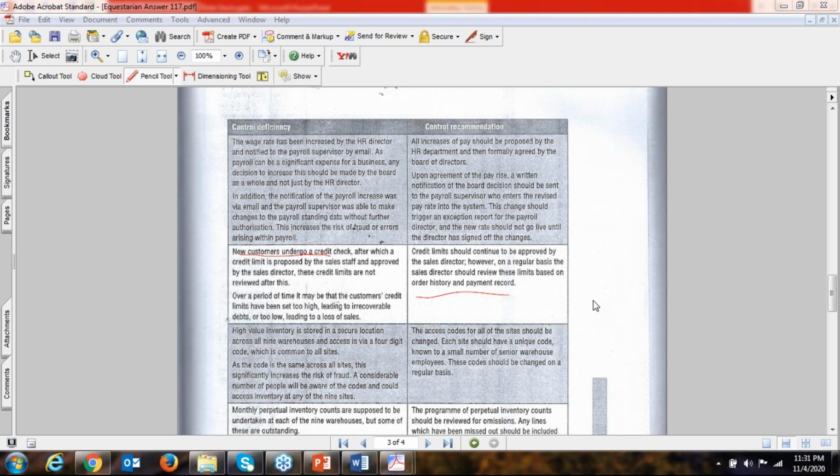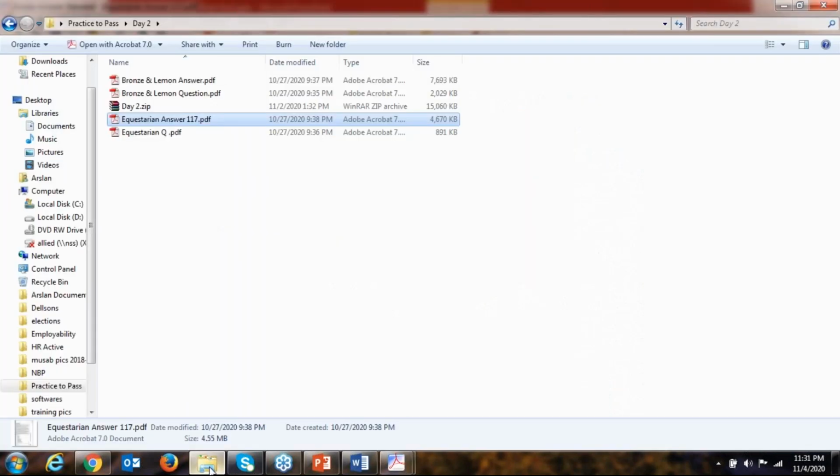So one question is given in the handouts, which you need to do at your home. The question's name is Lemon. You can do it yourself at home. And tomorrow's session agenda is the substantive procedures. We will discuss it tomorrow.